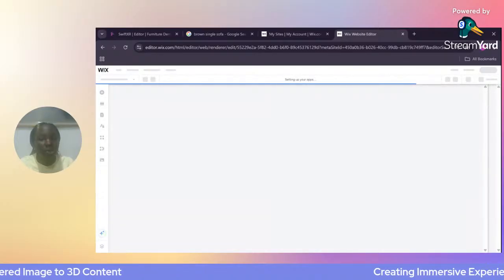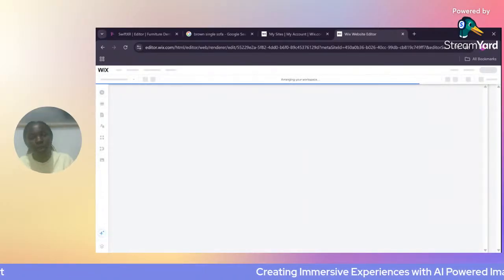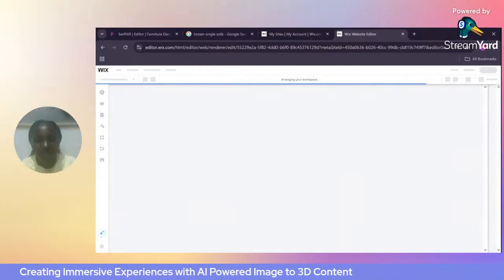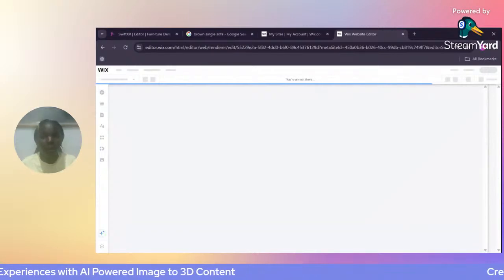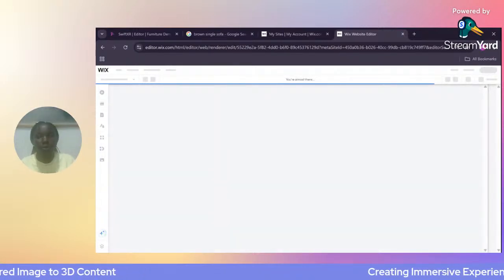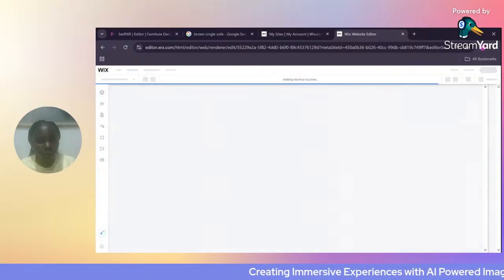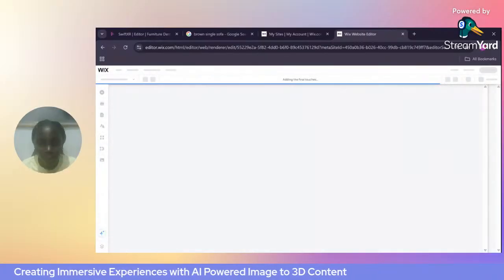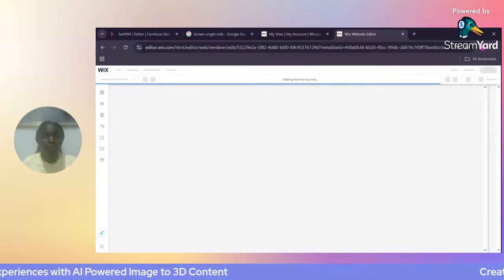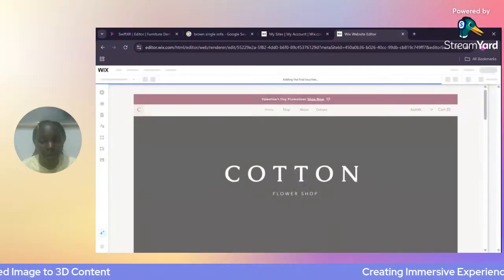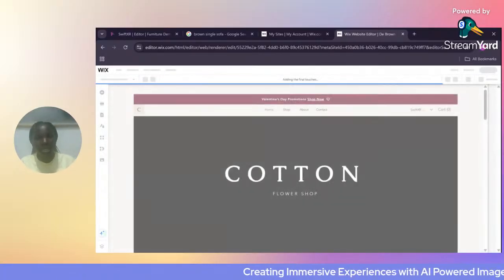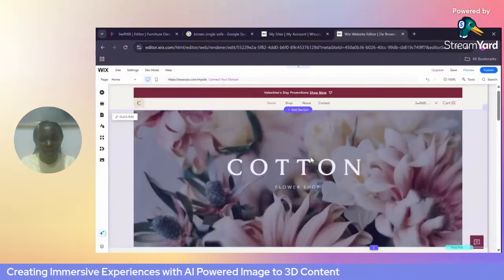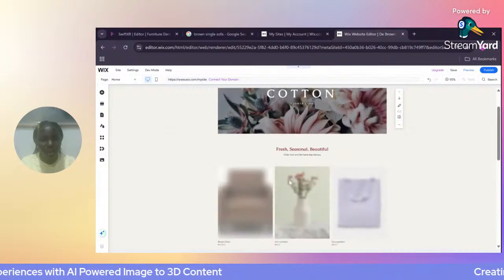I should add to the fact that this particular feature, the ability to convert images to 3D models, is one of the game changers we have currently on SwiftXR. Yes, there are more other interesting features you should look out for, but this has the highlight of the moment. You get the opportunity to convert images of your products, images you take on your phone, and just put them out on SwiftXR, and let's have that converted easily for you. Okay, so this is what our website looks like, our page looks like.